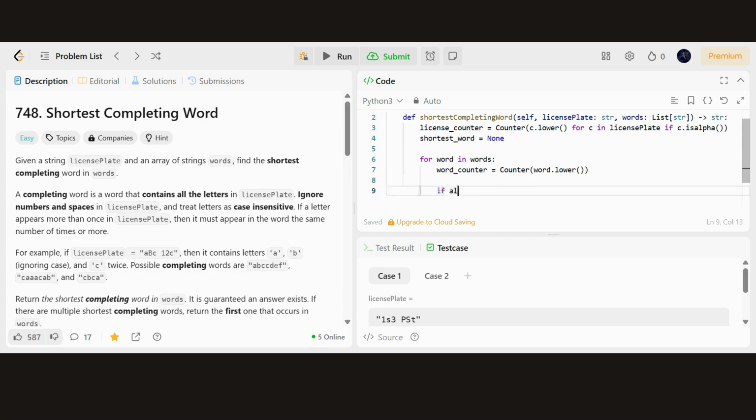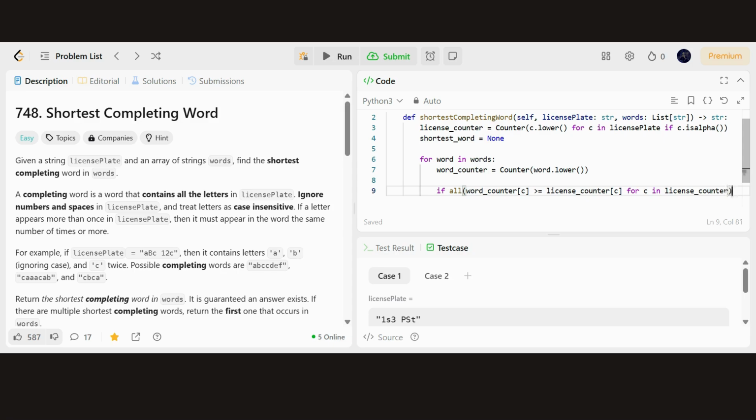So we say if all of, for each character in our word, let's call that character C, the frequency word counter C is greater than or equal to our license counter C, for C in license counter.